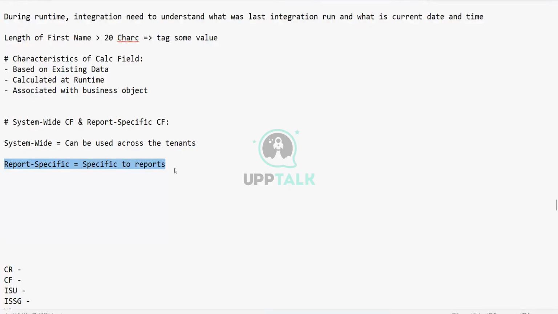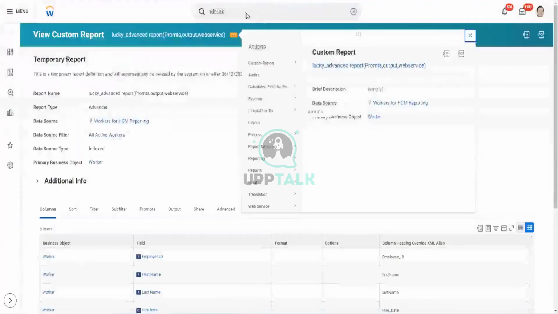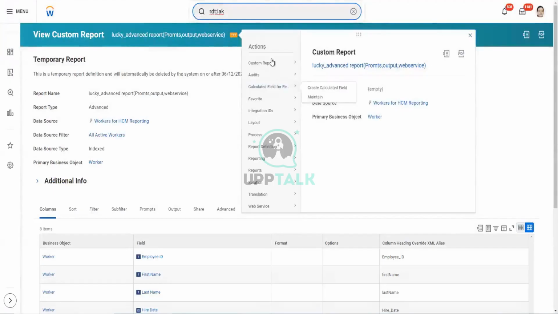Now, the next step. The task we use to create the calculated field is Create Calculated Field. In Workday, for report-specific calculated fields, you basically need to open any custom report. If you want to create a calculated field for that specific report, you can go to the related actions.